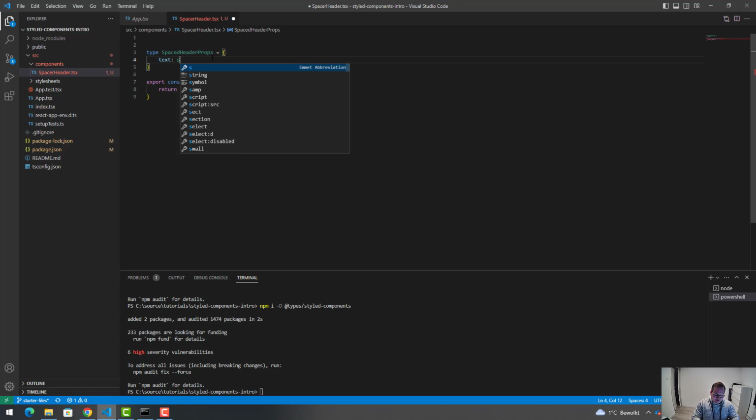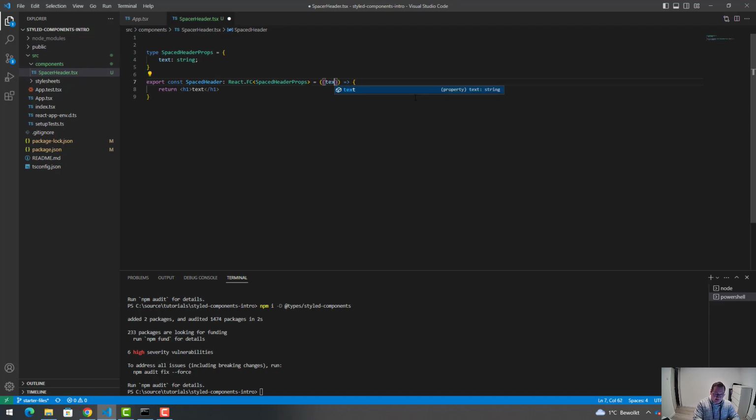We get a text which is the type string. So let's put it in there as a generic, and we can destructure the props as text. So anything that I throw in here right now will be text.